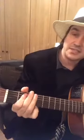Then what I'm doing is playing the fifth string, second fret, fourth string, second fret, with my first finger. I might as well just bar them both together like that. Like there. And then I'm using my third finger on the fifth string, fourth fret. So I'll just play all that together.